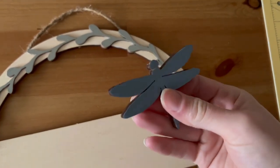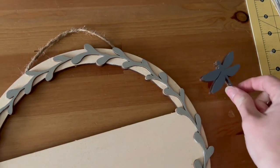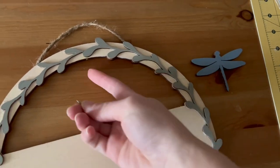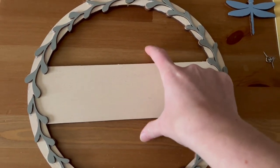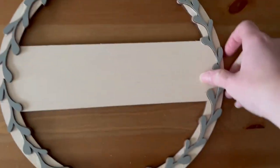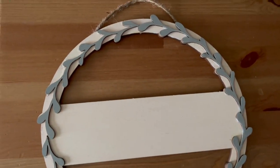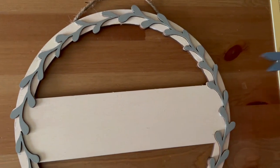Totally broke off. So, yeah, it's very unfortunate. I liked this a lot. So I just took it out. I just unscrewed it here, and it actually helps me because I'm going to be able to put this in the center without having to worry about a dragonfly coming down. And I think it's actually going to really improve everything. So I'm going to continue moving on to finishing this. You know, sometimes we have a vision and we just got to roll with the punches.